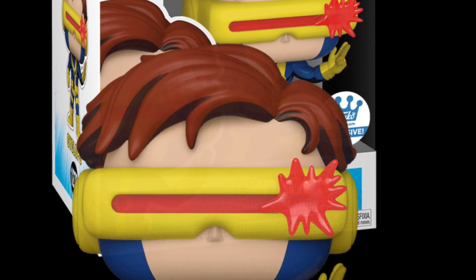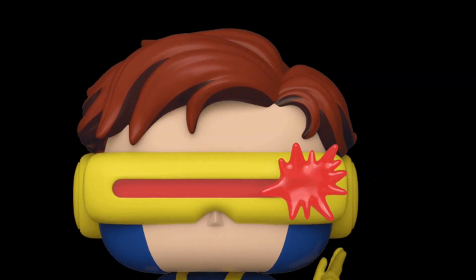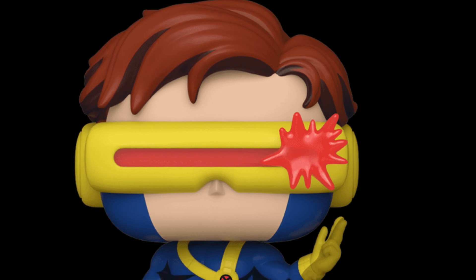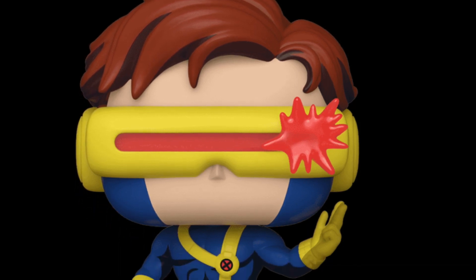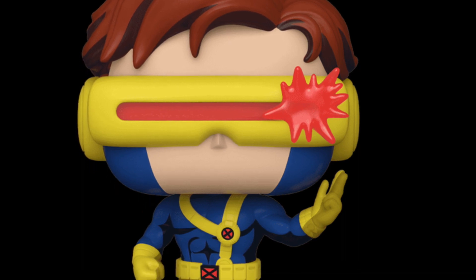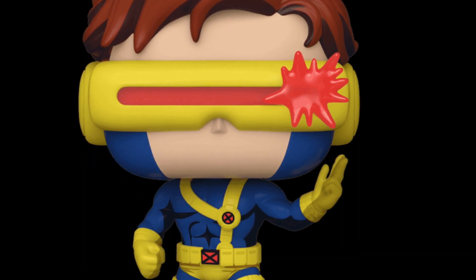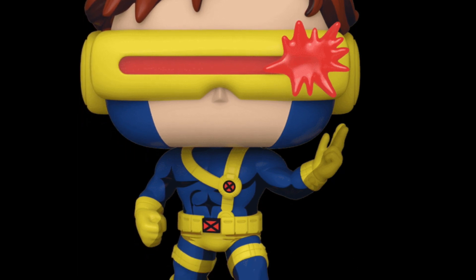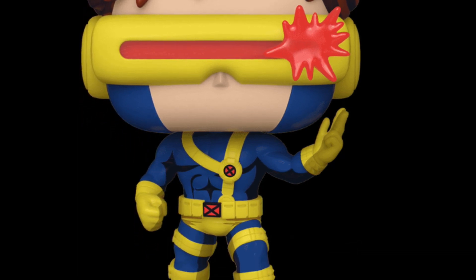When we do find out, once it does get released, we'll let everyone know. Or you can go on Funko Shop right now — there's a button that says 'notify me', so you can sign up, and then once it gets in stock you can go in and make the mad dash to pick it up. Looks really cool, definitely a must have for X-Men fans and especially fans of Cyclops.